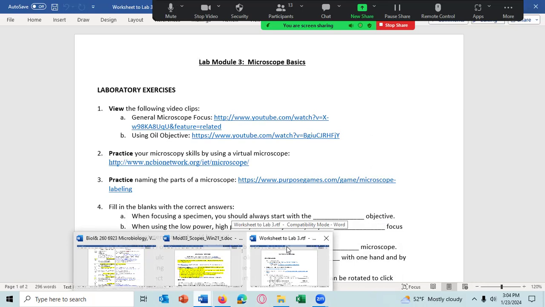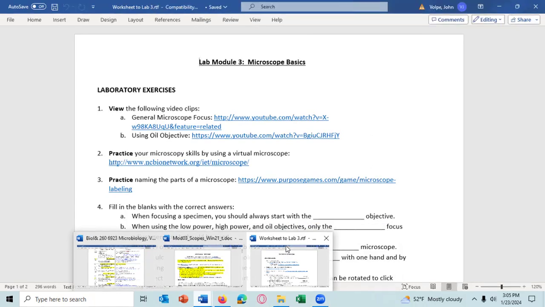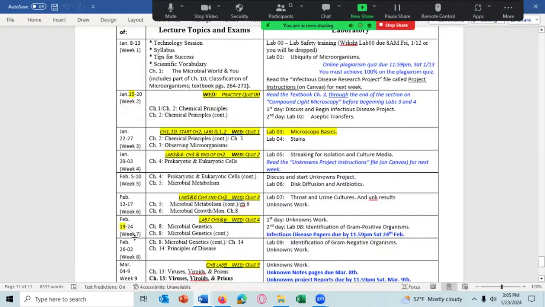Will the lab two grades be posted in time for us to study for the quiz to make sure that we got the answers correct? Quiz one does include lab two. I'm working on it. I'm not going to guarantee that I'll get it done on Wednesday, but I'm certainly going to try. I've got around half the people graded. I will try. That's all I can say.